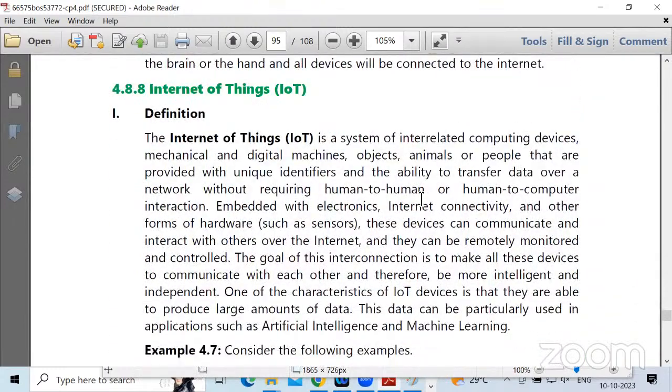Then IoT, Internet of Things. What is Internet of Things? Internet, all of you know. What is things? The items which are connected. So your mobile phone is connected to the internet. My laptop is connected to the internet. So can you operate my laptop from your location? Normally, it is not possible. If you are able to operate it, then that's it. That is called Internet of Things. You are able to operate the things over the internet.